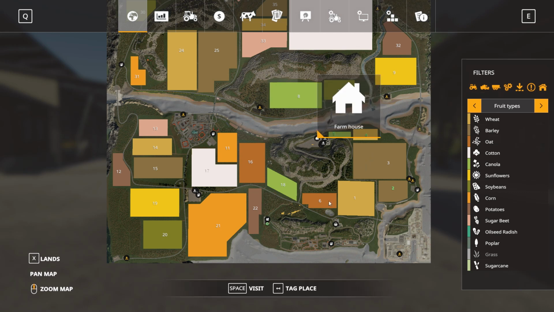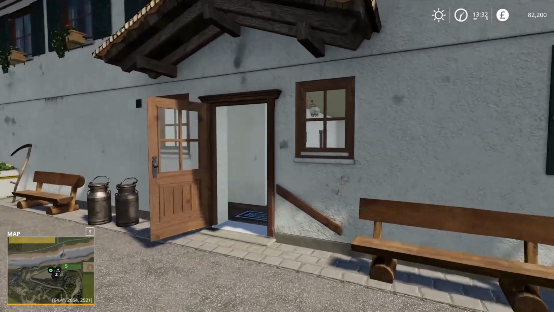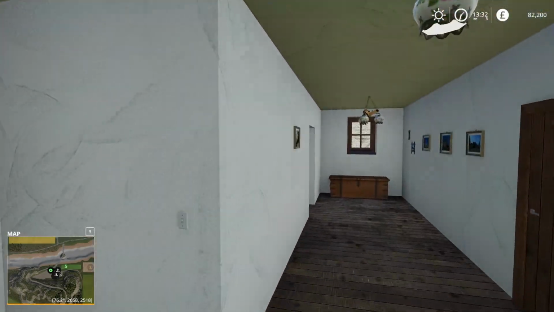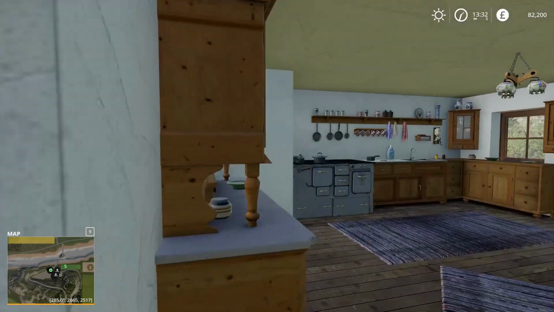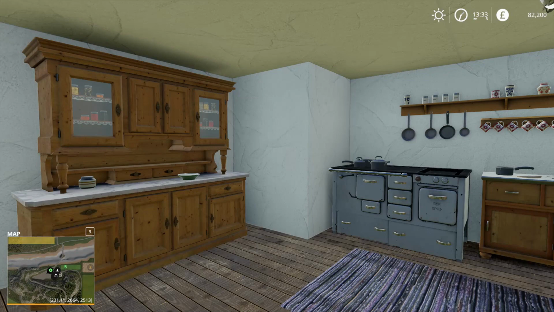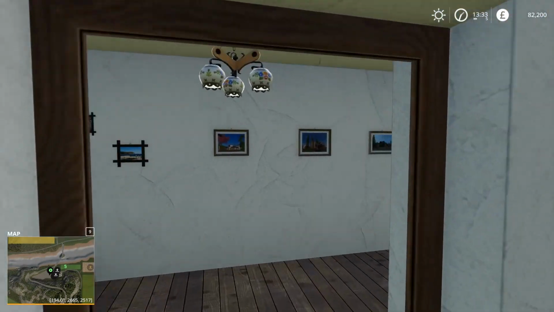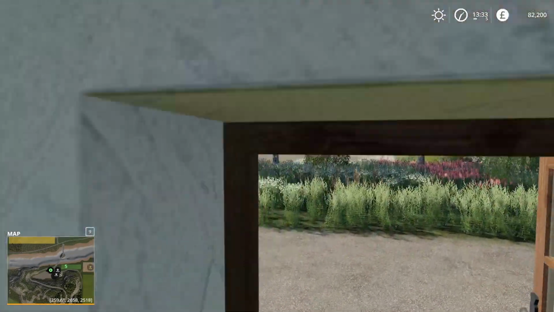Let's just hop back to our farmhouse. So it's good we have got the ability to sleep on here. It's no good telling me I'm not tired. We know that. So not tired. So that all functions. Go and get stuck in the farmhouse now. Need to go on the door. I can't fit through the doorways properly.